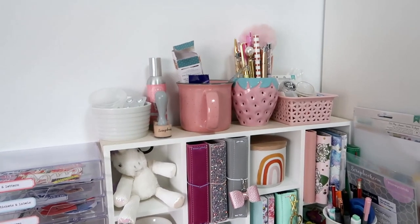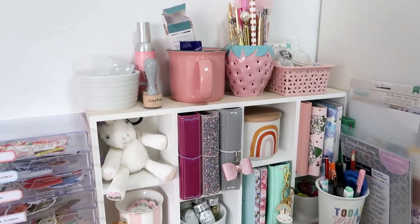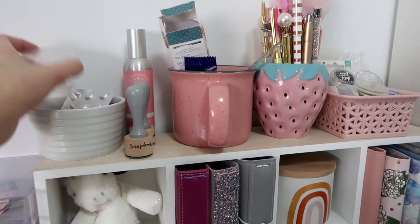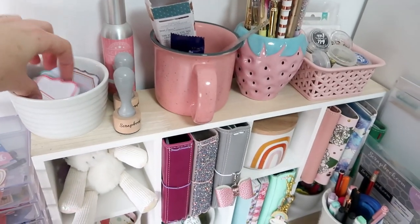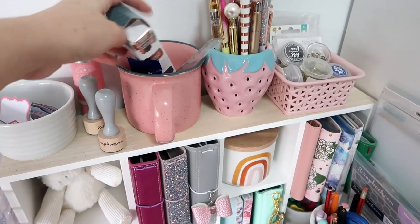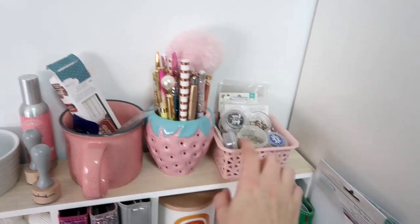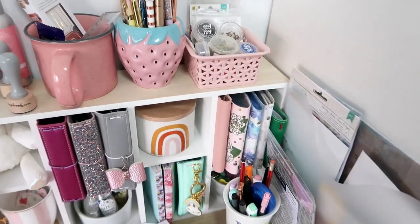Then I have my little shelf of pretty things. Most of this is pretty non-functional, but I really like having it on my desk because it looks pretty and it makes me happy. So I have a bunch of stuff on top — some medication apparently, some little die cuts, all those printable labels that I cut out, I love those blending tools, a room spray, some random tags and things, a Freddo because you have to have a Freddo, my pretty pens that I don't use — they just look nice. And a bunch of my sequins — not all of my sequins, I'll show you the rest very shortly.